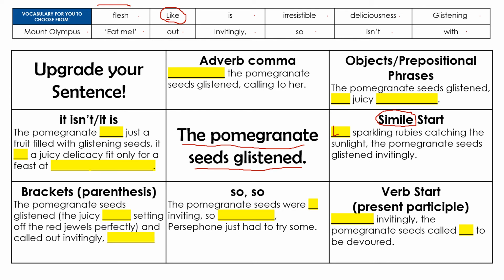So I'm going to type or write or copy and paste my word in here. Notice that I've tried to trick you a little bit. Up until now, our likes and our as's have been in the middle of our similes. I've decided to move that like around a little bit to try and challenge you, I suppose. Right, so what you're going to do is complete this activity on page 2 of your Google Doc. And you should all be able to do that.